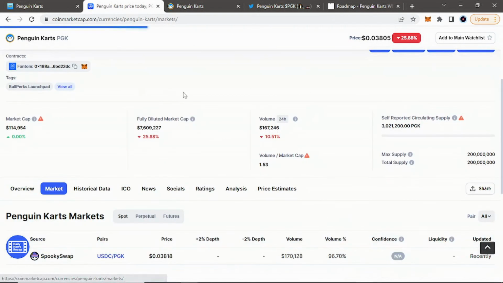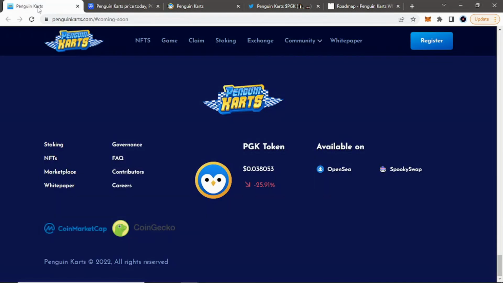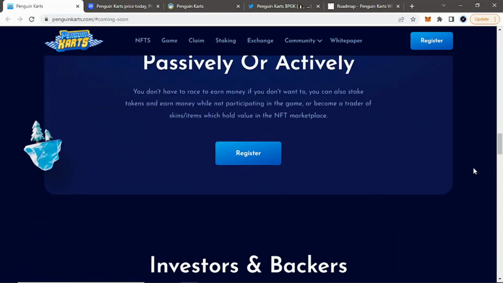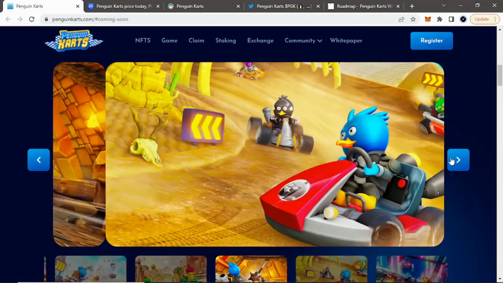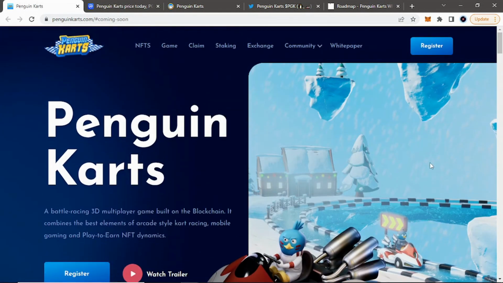If you want to know where you can get the PGK main token, you can get it on Spooky Swap. That is where it's currently listed right now. But either way, that is Penguin Karts, an upcoming play-to-earn Mario Kart-style game on the Phantom blockchain that I believe has huge potential. But again, none of this is financial advice. Do your own research and make the decision for yourself if this is a project you want to look into.